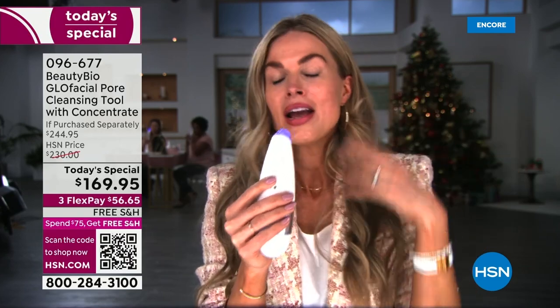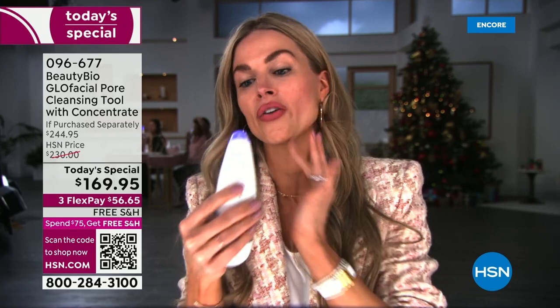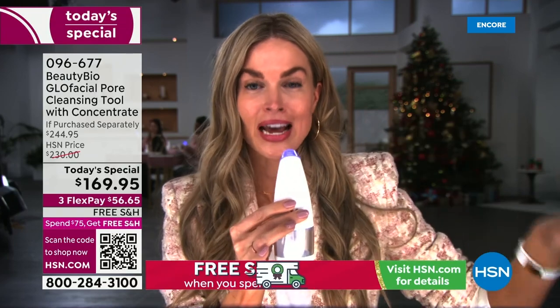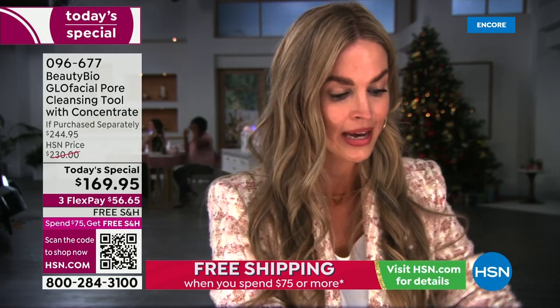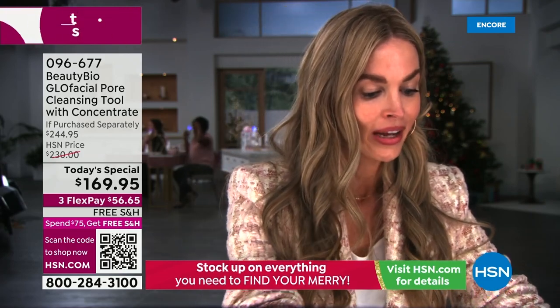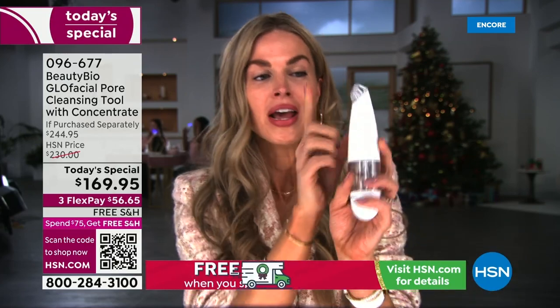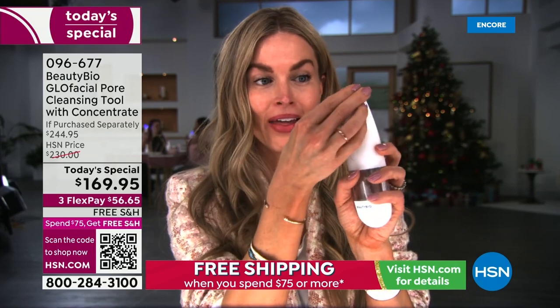All you do is glide and glow. It takes four minutes. All the junk, as you can see, is just pulled out into the waste chamber and then down the drain. Clean, dry face at night. It comes with the wide attachment tip, and you're also going to take my favorite tip — you have to do this part or you are cheating yourself. Comes with the wide tip, and then you put on the narrow tip. This is like digging for gold — you can get right in there.